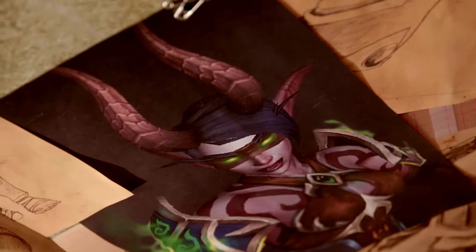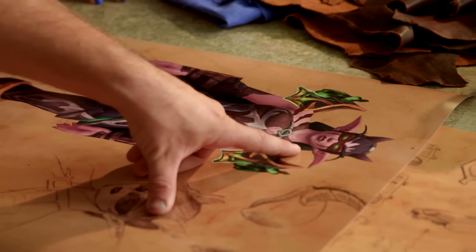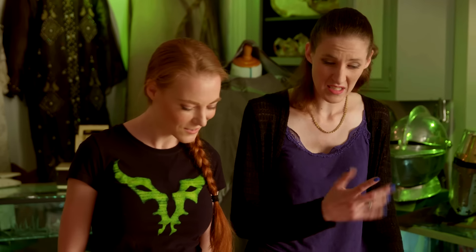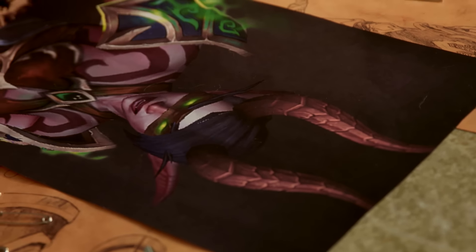I enjoy collaborating with other artists. In this case, they've brought in Steve and Chetta to do the sculpted elements, the leather work, and the prosthetic makeup. We've also brought in Jessica Drew to model for the Demon Hunter — she's got a ton of cosplay and costume experience and may even lend a hand. There's a bunch of steps in this project, and the first step is to take a life cast of Jessica's head.